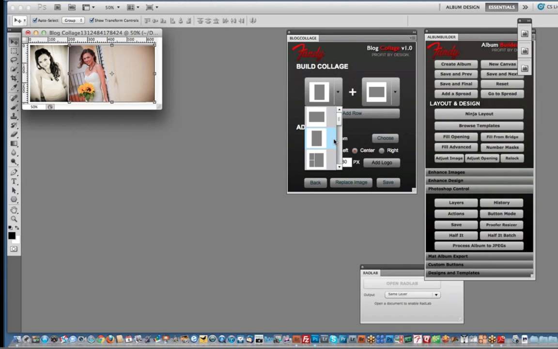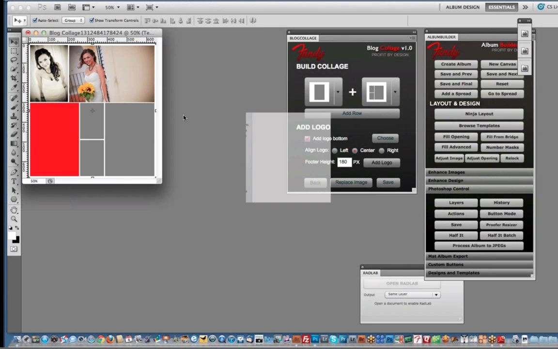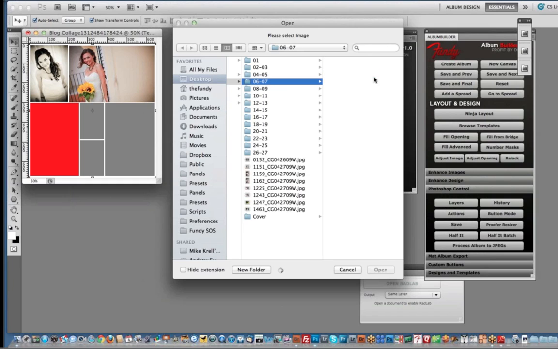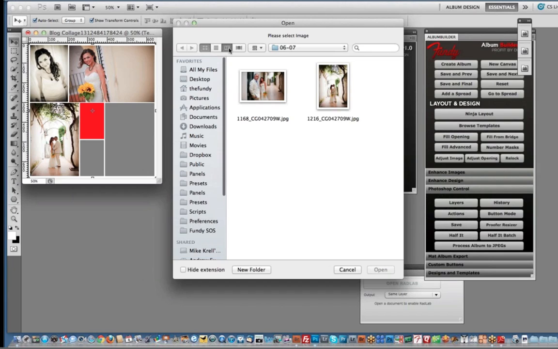Okay, and then let's say I want another vertical here, and then I have 4 verticals, and you just keep building rows as long as you want. It's really fun, and blog collages are a vertical paradigm instead of going across like albums. It's just super fast.